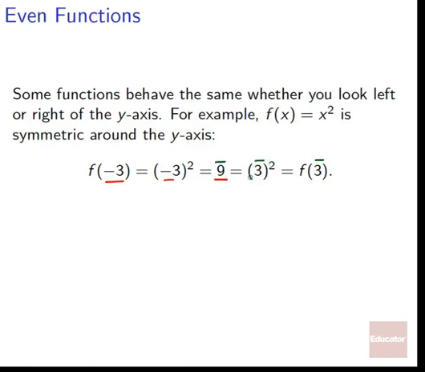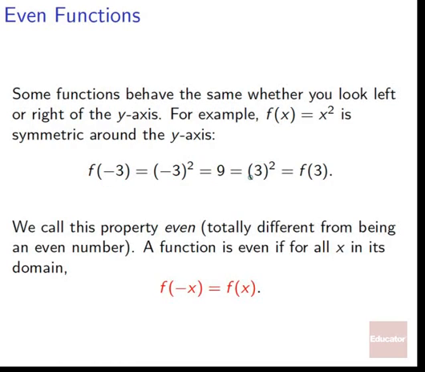So it turns out that plugging in the negative version of a number or the positive version of a number, negative 3, 3, we wind up getting the same thing. Negative 2 and 2 wind up getting the same thing. Negative 47 and 47 wind up getting the same thing. So whatever we plug in, as long as they are exact opposites horizontally, they are the same distance from the y-axis, the points are symmetric around the y-axis, they're going to come out to the same height. They're going to have the same output. We call this property even. And I want to point out it's totally different from being an even number. So it's different from even number, not the same thing as that.